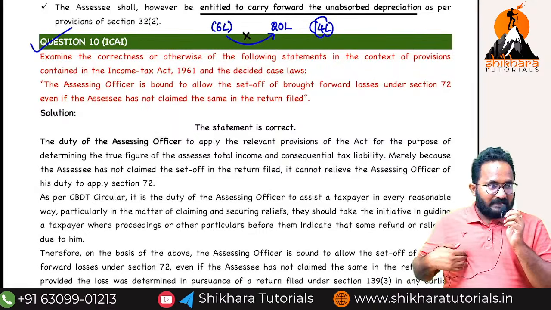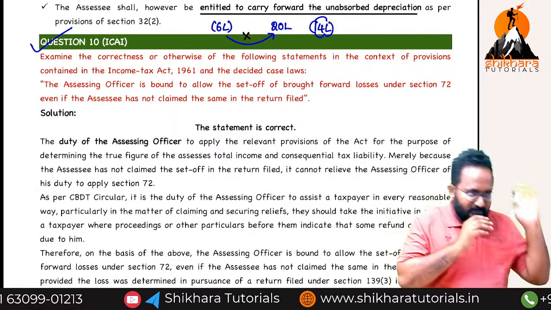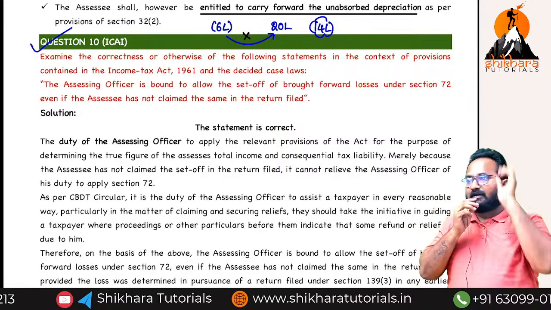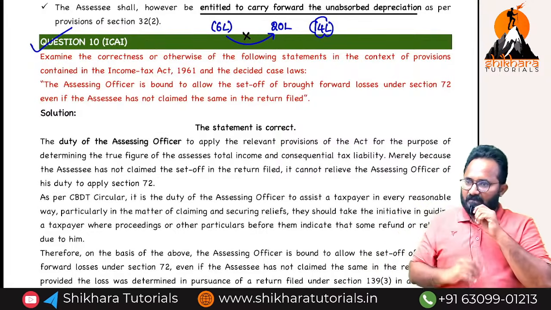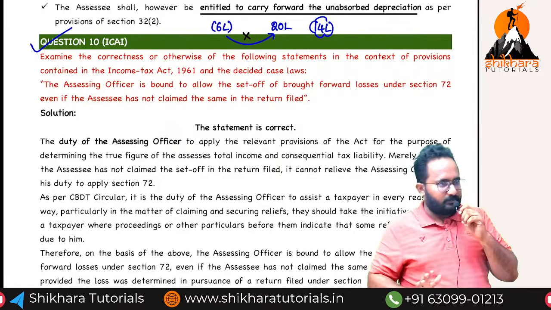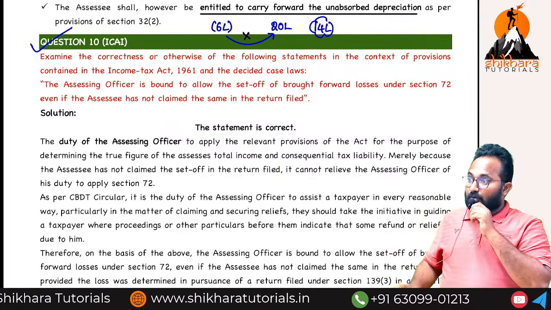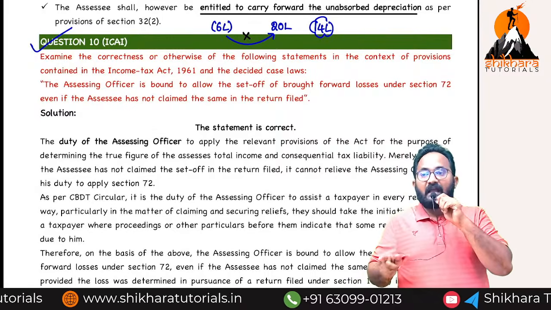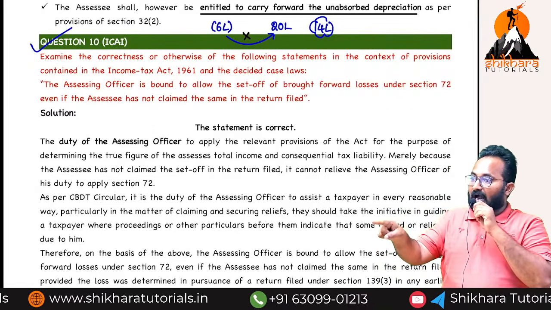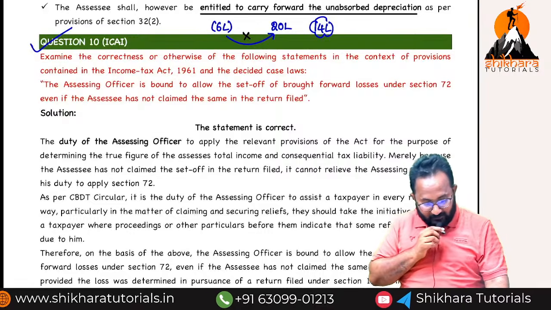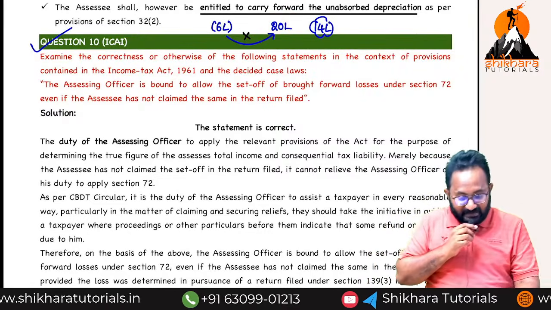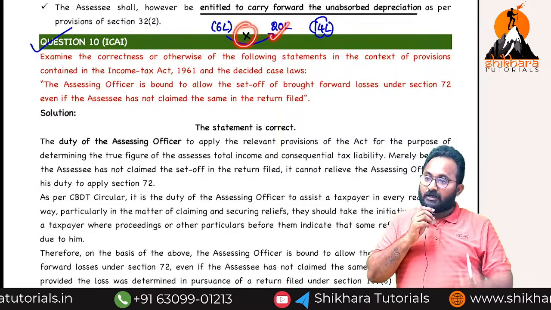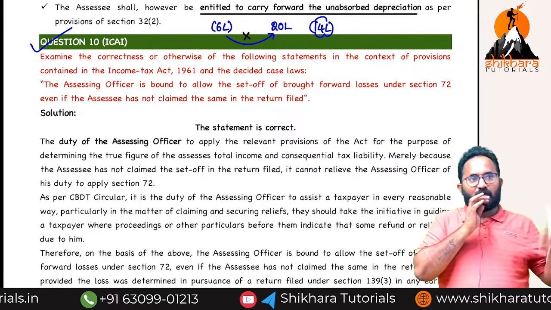Yes, sir. But it's your mistake only. You forgot to claim the 6 lakh loss. But now you are asking the AO again: sir, I forgot to claim this due to hurry, or I didn't know the provisions properly, that's why I filed the return. But you know I am eligible to claim the loss of 6 lakh from last year. In the assessment, you should allow it and give me a refund, because I already paid tax on 20 lakh, but exactly I was required to pay tax on only 14 lakh. That means after considering this loss, he should give some refund to me. Now, is the assessee's argument correct or incorrect?